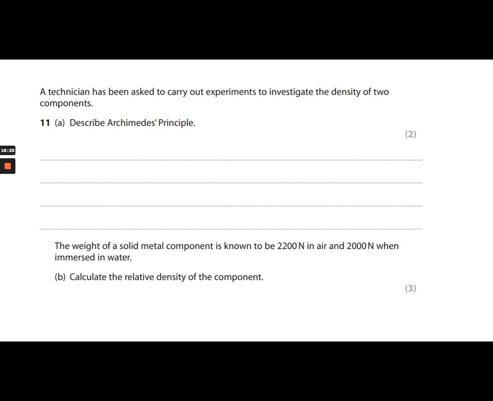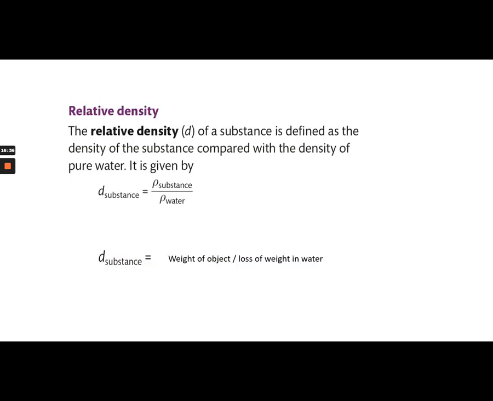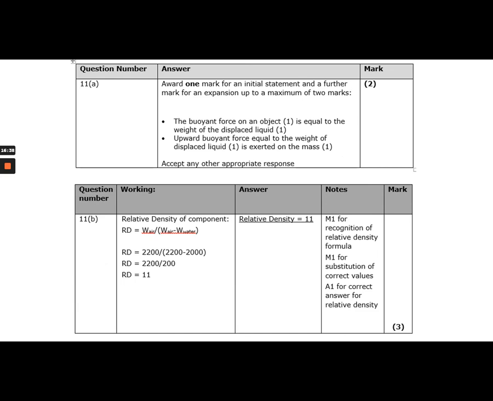Relative density is a weight divided by a weight, or a density divided by a density, so the units cancel out. There would be no units, it's just a ratio. Okay, so that would be 2,200 divided by 200. Okay, that's your lot for topic D, which would be referred to as fluid systems, really. Dams, Archimedes' principle, and pipes.